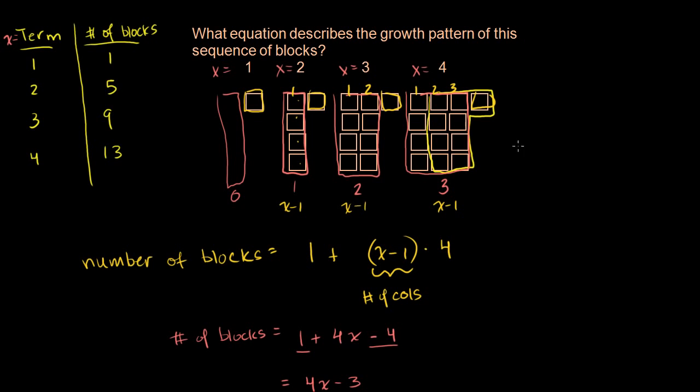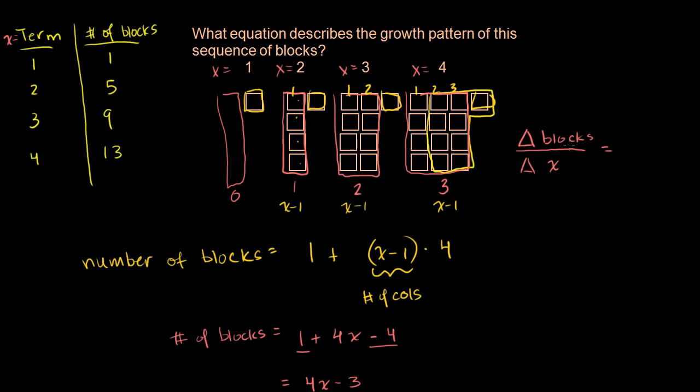We could write change. So this triangle right here means change. Delta means change in blocks. Change in blocks divided by change in x. Now you might recognize this. This is slope. And if slope is a completely foreign concept to you, don't worry, you could just do it the way we did at the first part of this video. And that's a completely legitimate way, and hopefully it'll make some connections between what slope is.